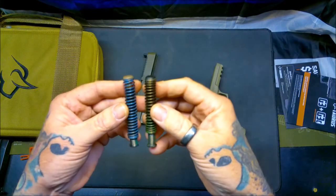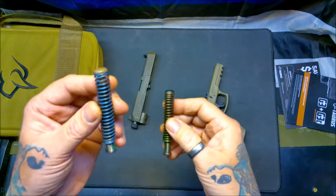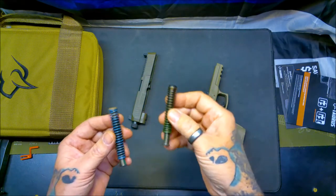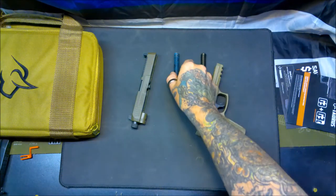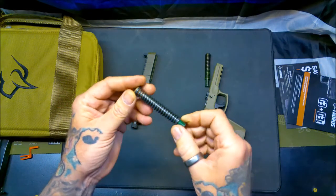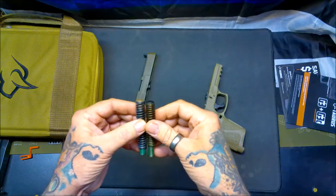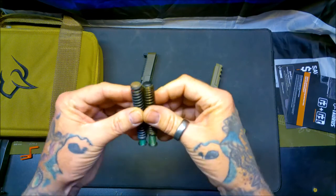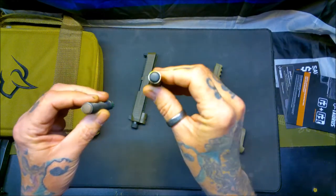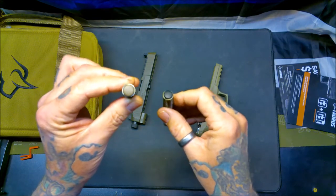The two springs that it comes with, one is for everyday factory rounds and one is for suppressor rounds. The blue one is for suppressor rounds and the green one is for factory rounds. So if you're going to run a suppressor or a compensator, you would want to run the blue spring in there because of it being a lighter weight. Even though it is slightly longer, it is a lighter weight, and you can also tell by the end caps on here. The common ammo is black. The suppressor ammo is going to be this FDE brown.